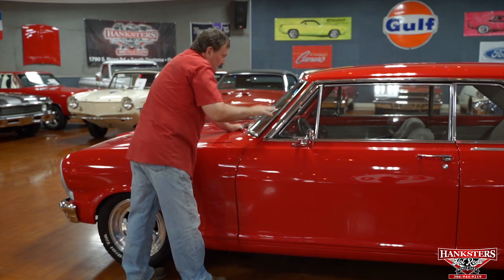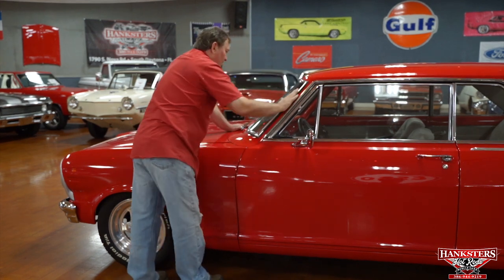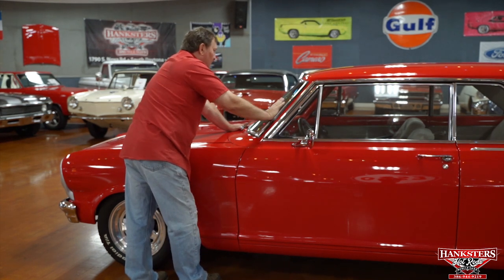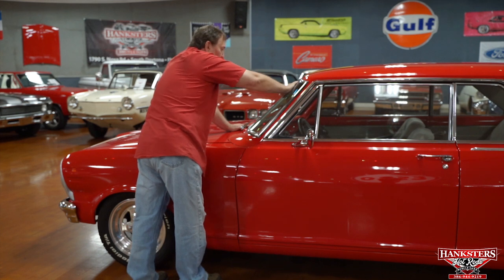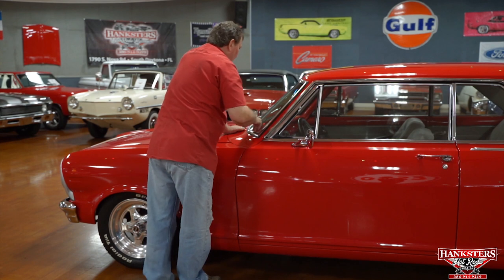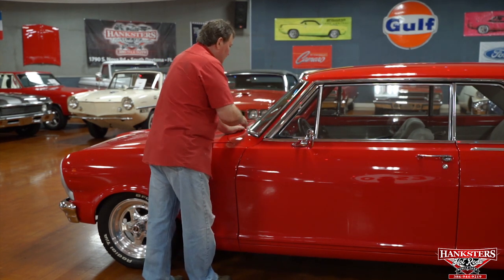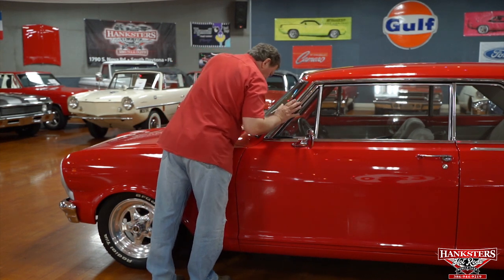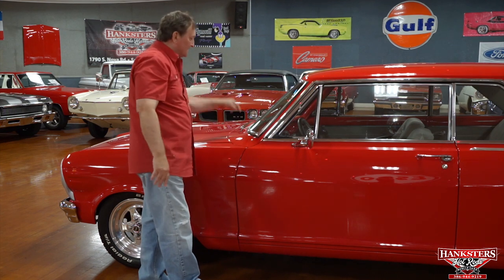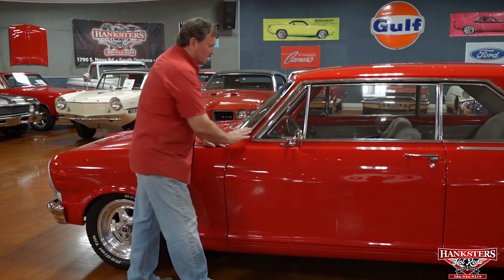The trim that's inset into the rubber on this particular car, just as straight and nice as can possibly be. The windshield is new. There's not a defect or a wipe mark or anything on it. Sunshade fade on the top of it, on tinted glass. Dashboard, no dash pad. It's tin, and where it transitions onto the base of the windshield, crystal clean. It cannot be any nicer than it is. When they put this windshield in, they must have cleaned and polished and waxed the dashboard, because that's how clean and nicely fit that is.